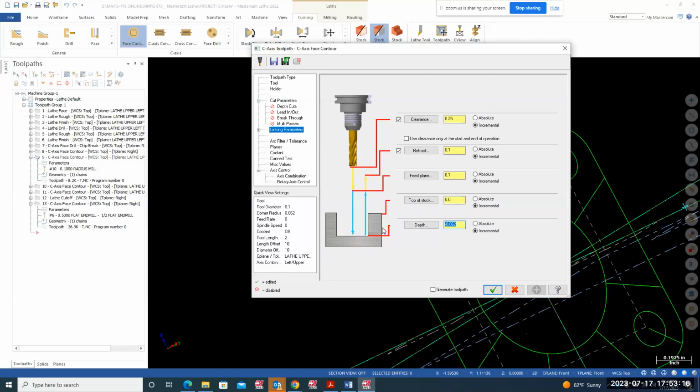So you're going to get that radius. So your depth in incremental, because you select that line from here, we're going to go 62,000 deep. On top of the stock is going to be 0 from here. And it's going to retract to 100,000.